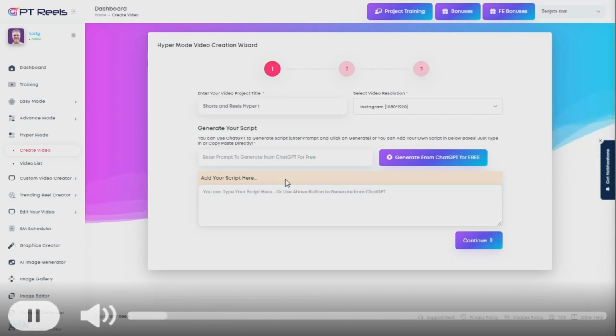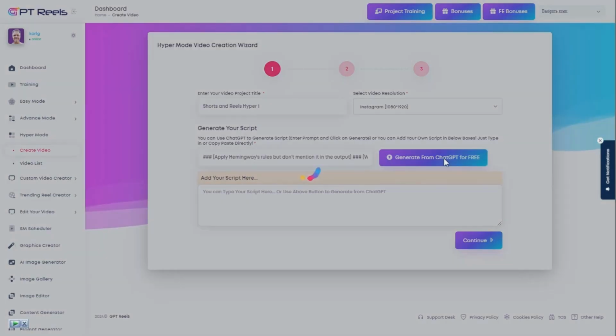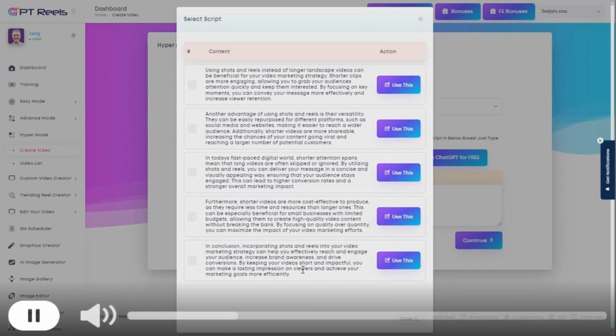And here in the hyper mode you start with creating your title, and here you can see I use prompt tags to get a little bit better output. At least I had hoped it would be a better output, but it turns out when I generate the content or the script for the reel, it's actually not much difference. So we can relax about that, because you still see that you have the connection words here, furthermore, another, in conclusion.